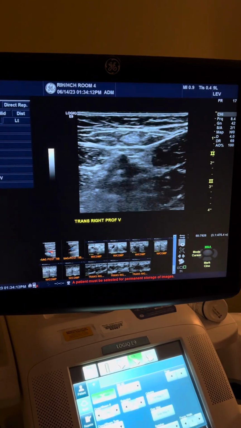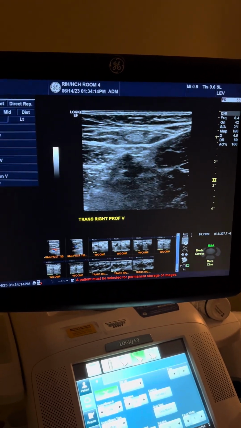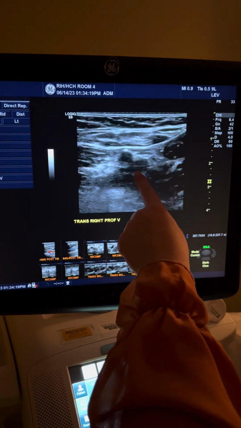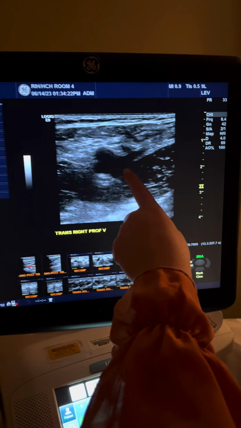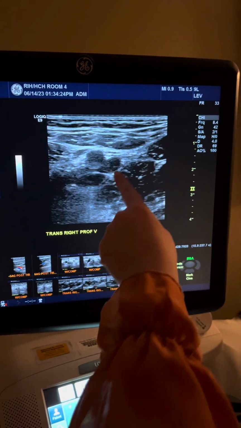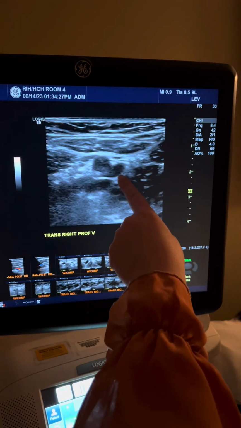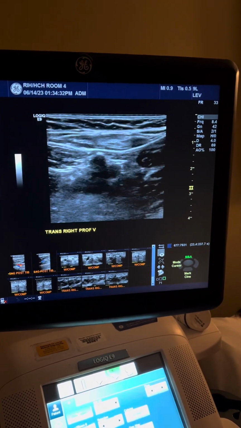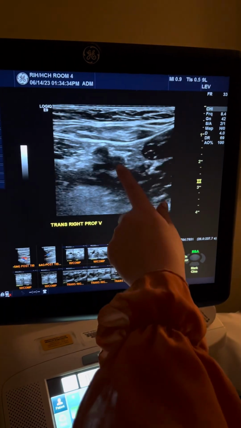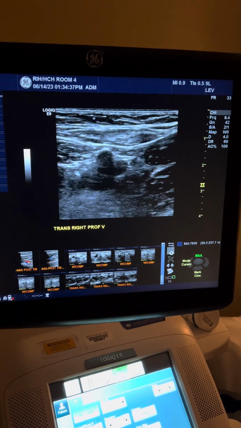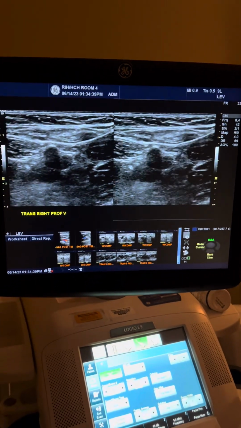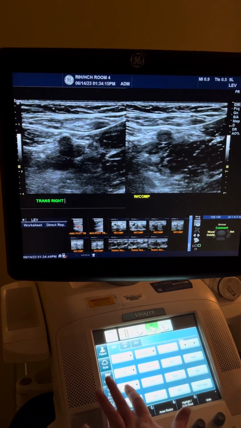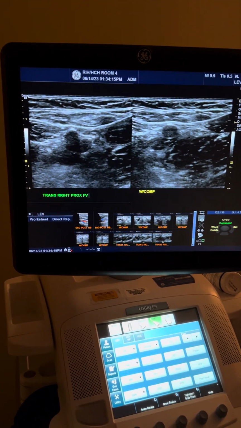So once we move past the profunda vein, the vessel is still the same, right? So technically from common femoral, greater sap branches off, profunda branches off, and we're still looking at the same vessel. So what I like to say is it's the same road, but we cross state lines, so it's called something different. So it has a different name to it. So now this is going to be our femoral vein. And that I'm going to split screen. I'm going to take a compression picture of that, making sure our wall is completely compressed. This is going to be prox femoral vein with compression.